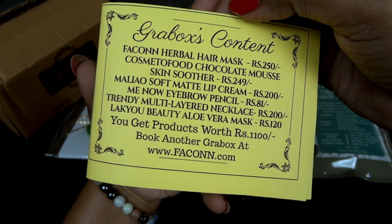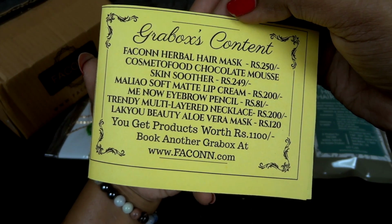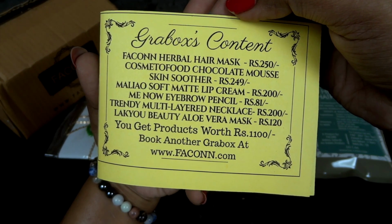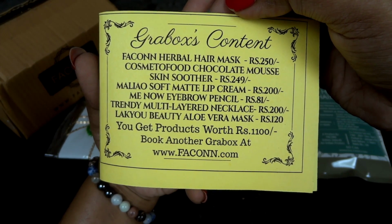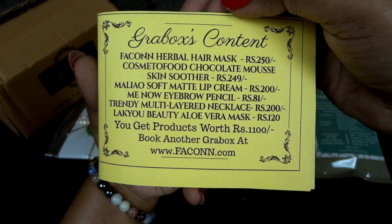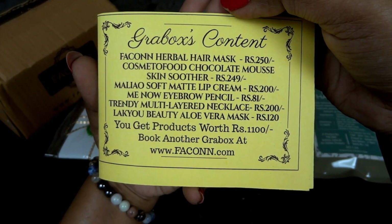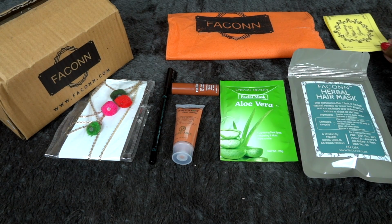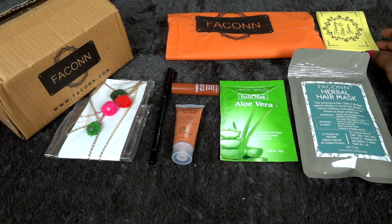The hair mask we read as 250 rupees and also the Cosmetofood product for 249. The lip cream is mentioned as 200 rupees, eyebrow pencil as 81. Necklace as 200 and aloe vera mask as 120. So the total worth comes to 1100 rupees and you're getting everything at 279 including shipping. So definitely savings wise, it's great.